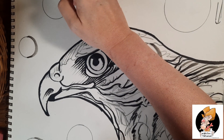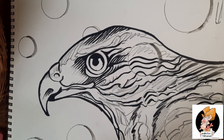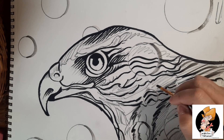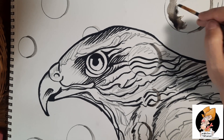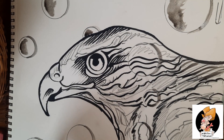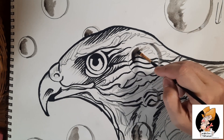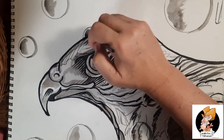Here I am putting in the shadows on my bubbles. If you want to do bubbles, the best way is to go to Google and type in something like 'water droplets on leaves.' That's what I did — I just needed a little refresher course. Because when you do these, you have to shade part of it, highlight another part of it — it's just a pattern. Once you know the pattern, it's easy to do.